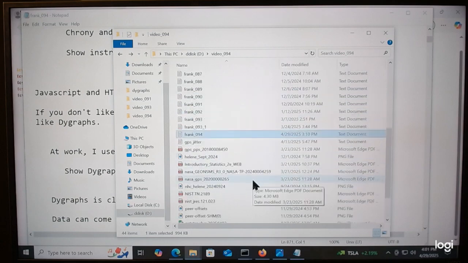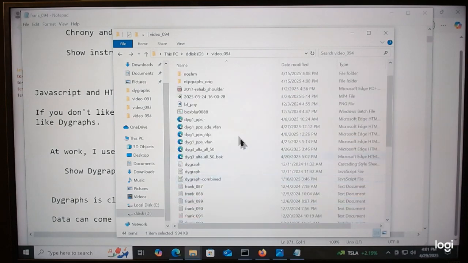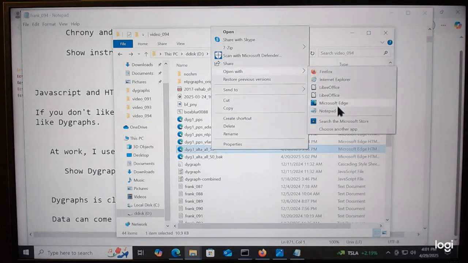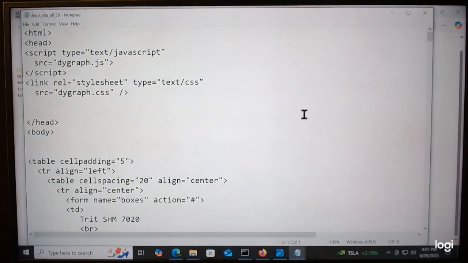Let's see if I've got that. This right here, that's our file that I'm looking at. It's just an HTML file loading the dygraphs JavaScript and the cascading style sheets right there.